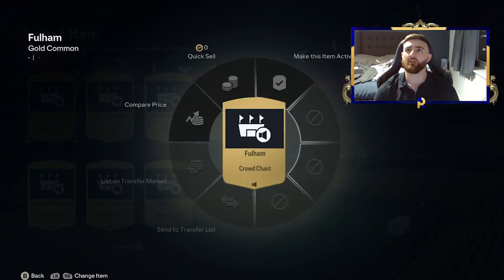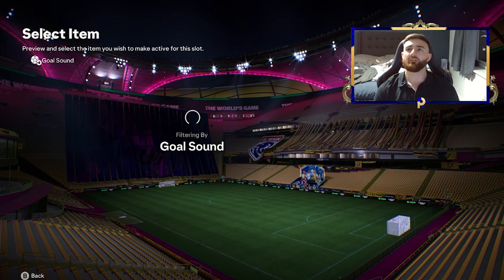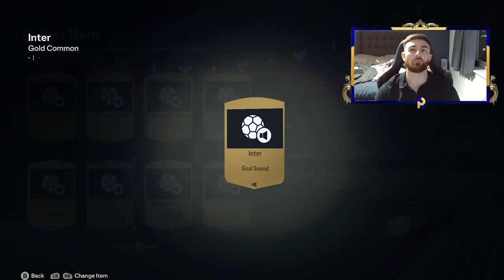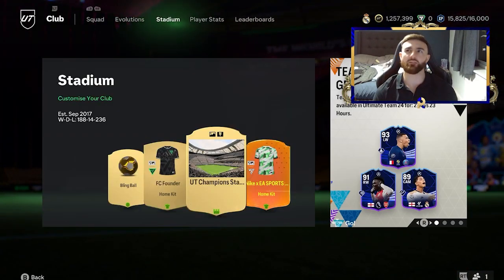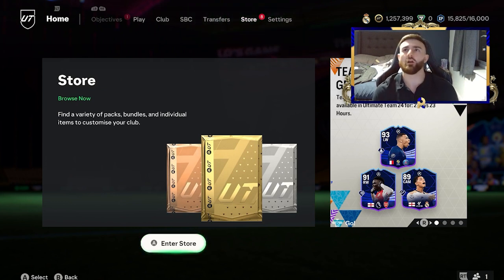So actually, for me on this one, this entire page, all of these are tradable. I can get rid of all of them. Similarly, if we go down to goal sounds, you've got a ton of tradable ones here. So obviously not everyone's going to have as much as me because I've probably opened more packs than the general public. However, you will have a lot of stuff that you sent to your club which you simply did not need to, that's wasted, that you can go on and get some profit out of. So it's definitely worth going and doing.